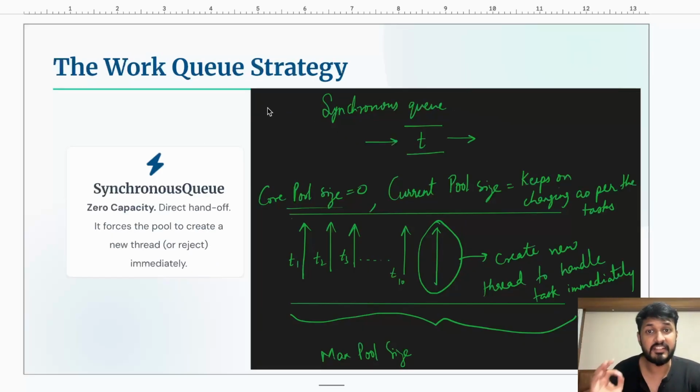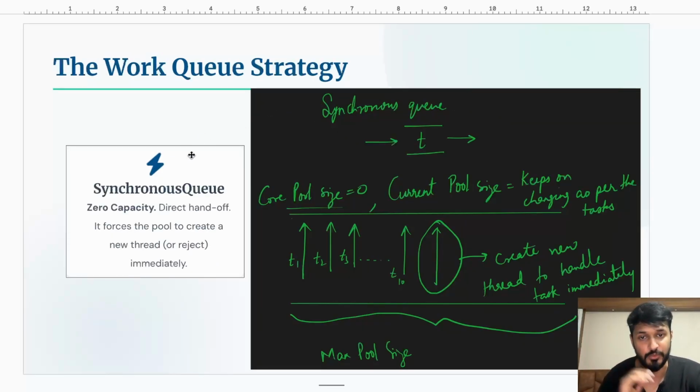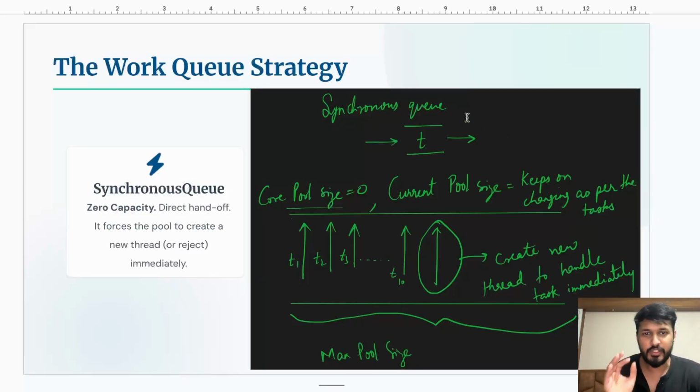Now second type is synchronous queue or zero capacity queue. Now this queue has zero capacity. So it only accepts a task if a thread is waiting and ready to execute it immediately. Why? Because the capacity of queue is zero. It cannot keep a task with itself. As soon as the task arrives, it will only keep that task if a thread is waiting or a new thread is created immediately to execute it. Right? So if there are no waiting threads, the pool must create a new thread to execute the task. Now since cached thread pool allows to quickly spawn a new thread for every new request, therefore synchronous queue is used in cached thread pool, correct?